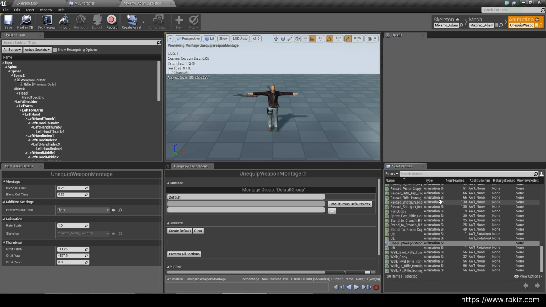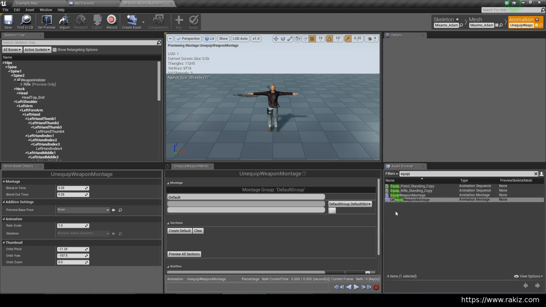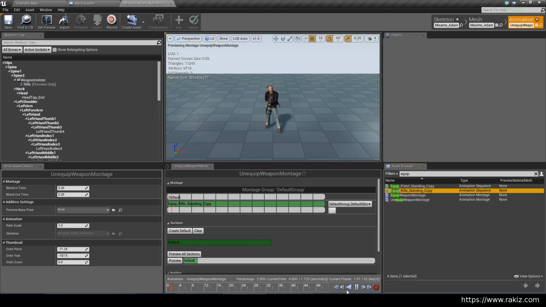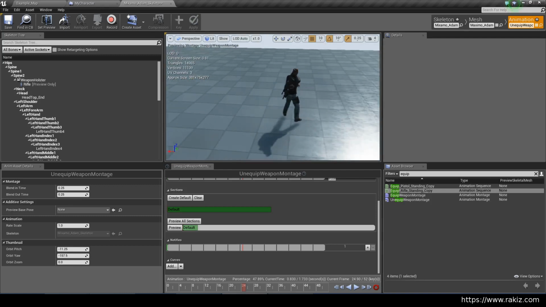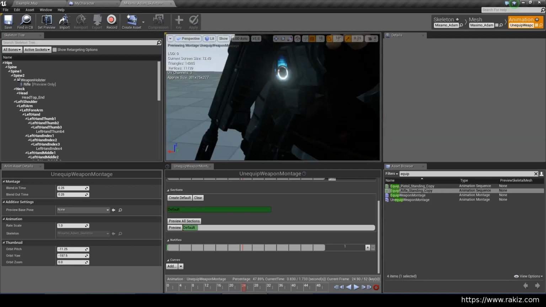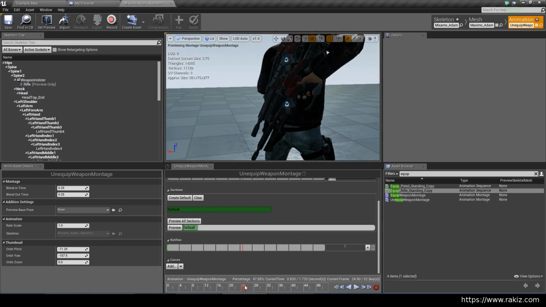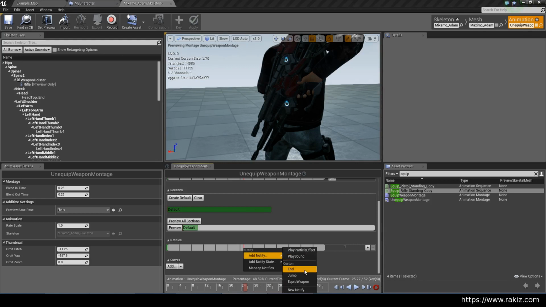Okay, I think it's using the same montage in both cases. Right, so the same animation is being used for unequipping as well, so just type equip and rifle copy, and then same thing, it was right, just kind of drag it around, and this is where he grabs the weapon, right? So right about there, and then again add notify, or let's just make a new one.